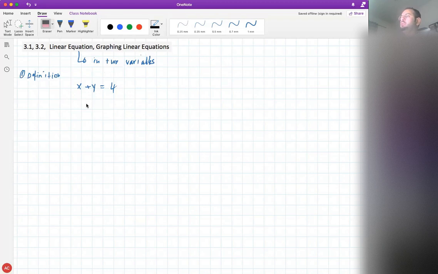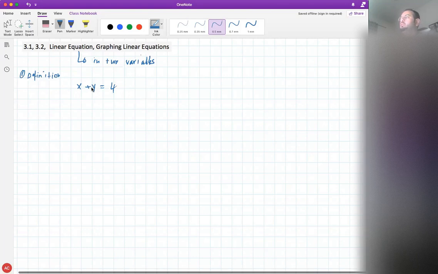So that's basically what we do when we have an equation with two variables, x and y. We have many solutions. Unlike the equations we saw before, where x, for example, is 2, and that's it, or x is -5, there's one solution only, but with these we have many pairs of solutions. So we call this an equation in two variables.